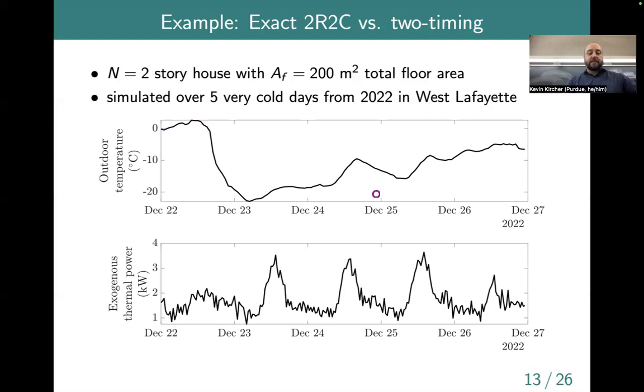It stayed pretty cold, and gradually got warmer over the subsequent days. And here, this thing I'm calling the exogenous thermal power, the QE, is the mix of body heat, heat from electronics, and solar heat. You can see that in the afternoons, there's some solar heat gain that we get, which correlates a little bit with it getting warmer outside.